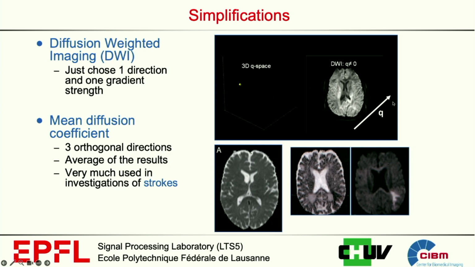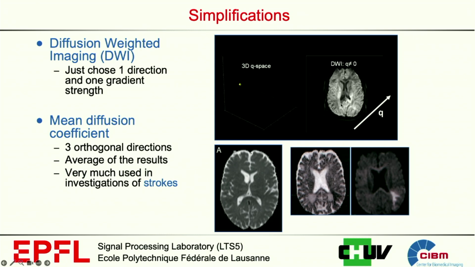And if the water molecules are able to diffuse, there will be a drop in the signal that we measure. If they are not able to diffuse in this direction at a given point, there will be no drop. And we can see, indeed, around the corpus callosum, for instance, that on that side, the signal is dark. It's not because the patient has a stroke, it's just because there are fibers in that direction here that are parallel to the direction that we measure.